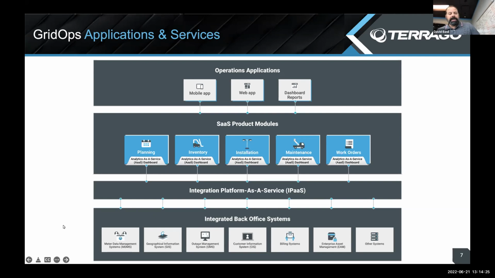The inventory module is really about a full chain of custody management of all the components, not just one of the devices, all the devices. From manufacturers. So we tie into manufacturers' systems, so you know what's coming, what's being shipped, where it is, all the way through the process. And it's focused on these field deployed smart devices. So your operations team can see where they all are from the time they're manufactured, all the way out to the time when they're deployed in the field, and then back as well. Some come back, return to stock, RMA'd, or maybe even securely disposed of as well. So that module tracks all of that for your operations team.